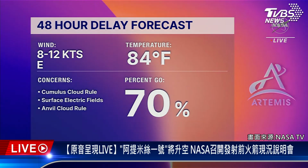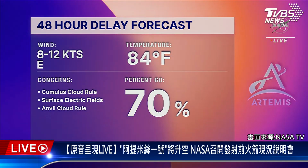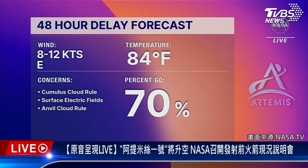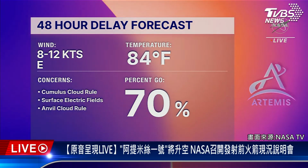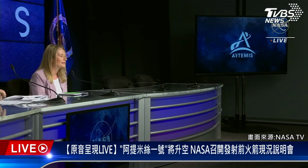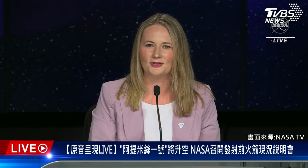To the north of us, we're expecting more westerly flow, and to the south of us, we're expecting easterly flow. So, of course, we're smack dab in the middle there, and that gives us a very, very light flow regime, and it could almost go either way. With a forecast like that, we're going to be focused on the weather with those inland sea breeze boundaries. And sometimes with that kind of situation, we can see some anvils floating back towards us in the late afternoon and evening time frames. Because of that, I did add the Anvil Rule into the backup launch window. But in any case, like I said yesterday, I do not expect weather to be a showstopper by any means for either launch window.